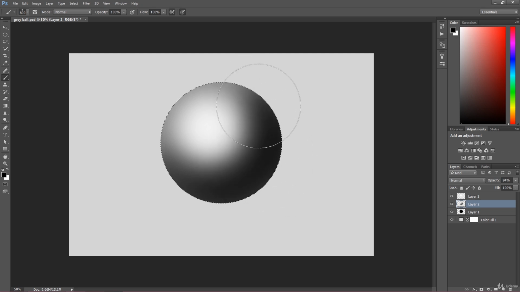As you could see, I did this very quickly as a presentation, and I'm happy with the result I've got. Let's deselect this and have a look. So from the simple object, we got this 3D object using only two colors, black and white. That's what dodging and burning do to your image.